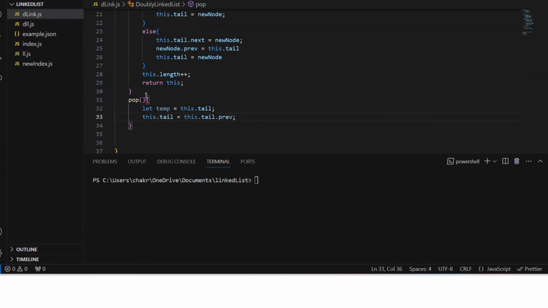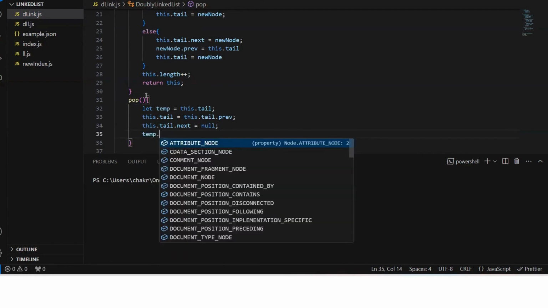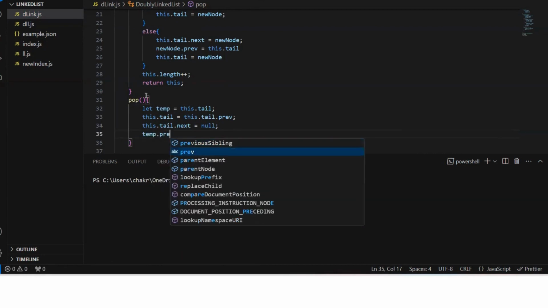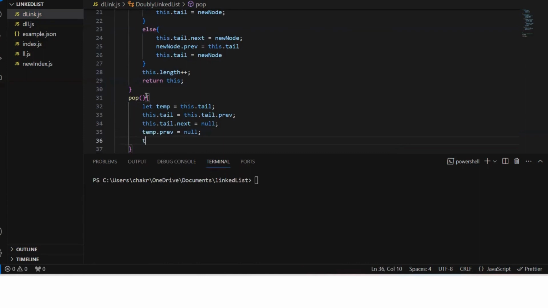So the previous node of the tail node is my tail now. Now this.tail.next = null, as well as temp.next = null, the same thing. Now temp.prev also equals null, and at the end we decrement the length by 1.